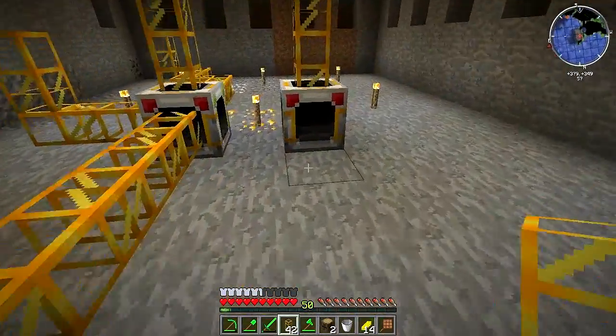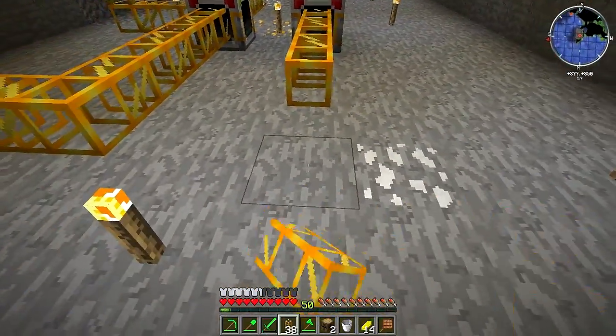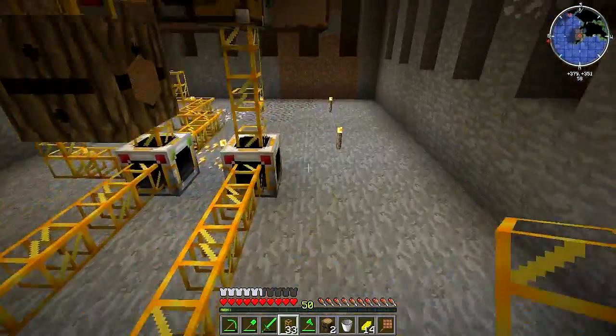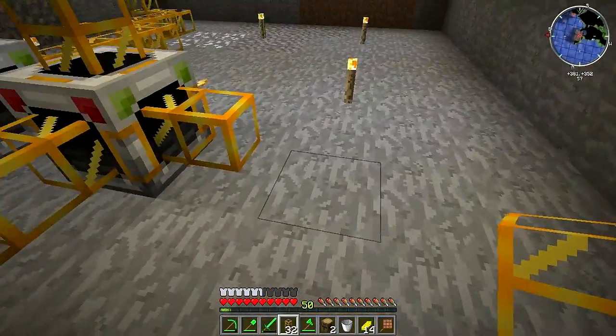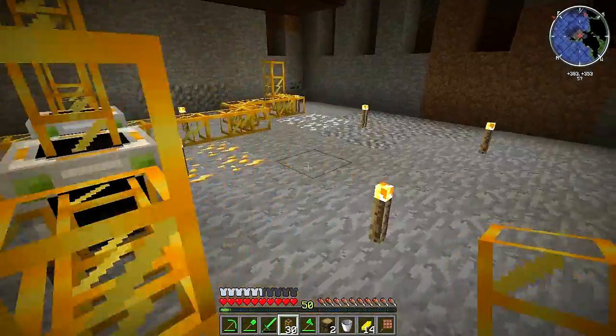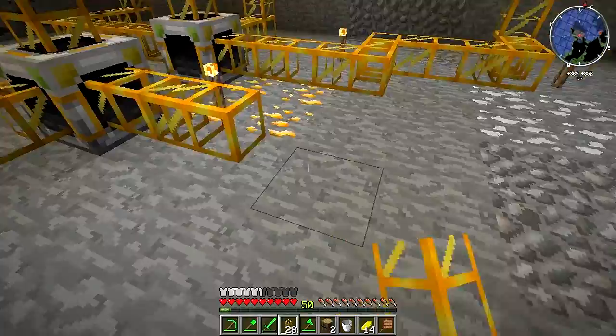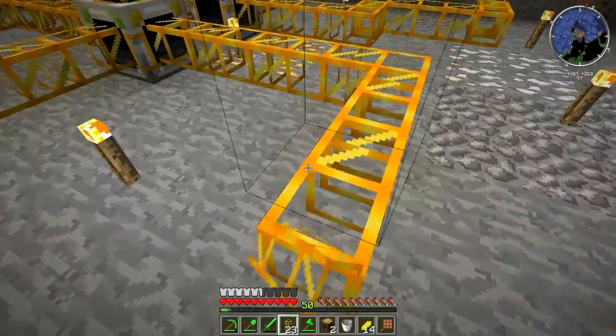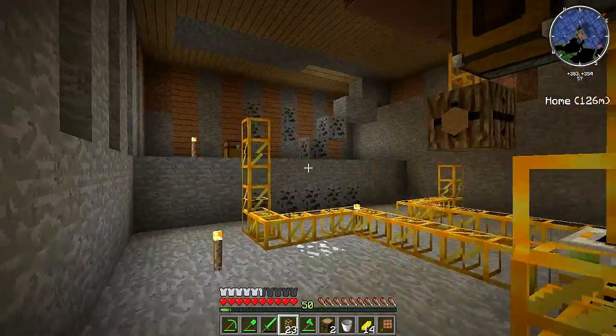So that looks good. Let's go over to this one and do kind of the same thing on this side. I don't want it to be too symmetrical, so maybe here. Because the idea is just random sawdust all over the floor, and we're going to have a golem come pick it up. I think it'll be awesome. Let's go this way. Is that the same? Nope. So, looks good. Looks good.